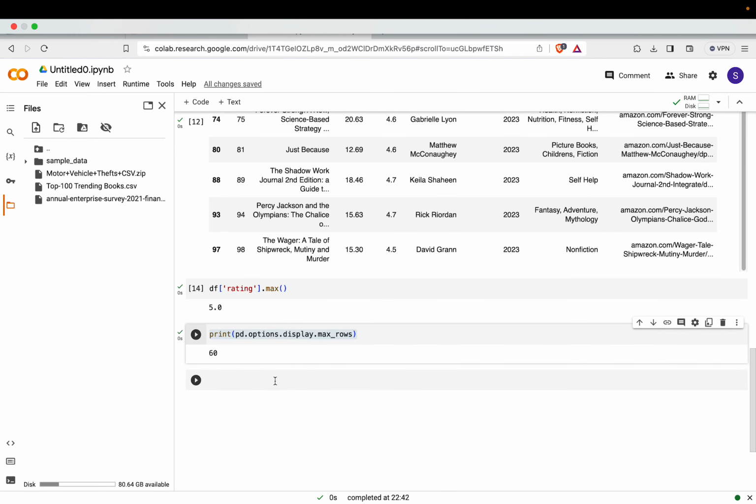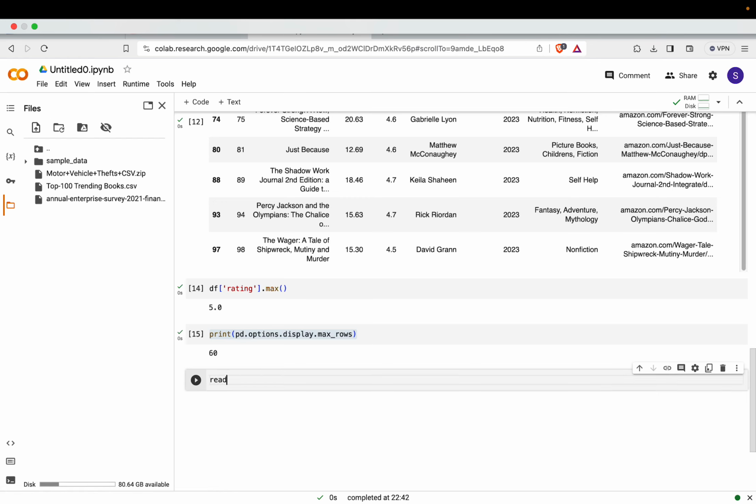Okay, let's see something else. So this was a csv file. For an excel file, you have a function called read excel. I'm just telling you so that you can know. And for json we have a function called read json. All these are file format functions.